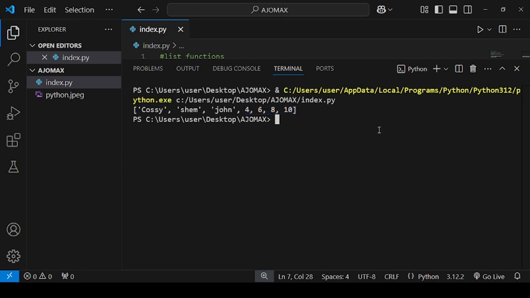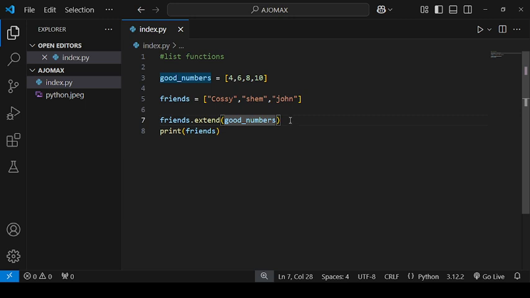So you must always know that this is a function one can use in Python when you want to print two lists together. The next one is append. If I want to append to my list, there is a function called append. What append does is simple. What if I want to add another name in this list? That is what append will always do.